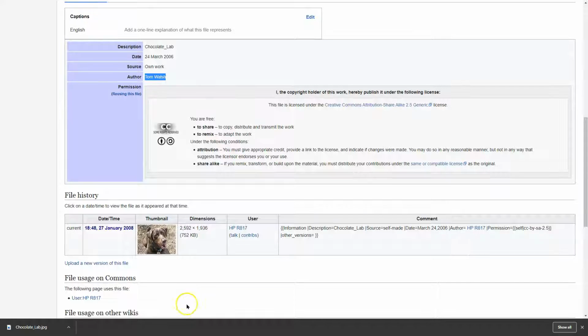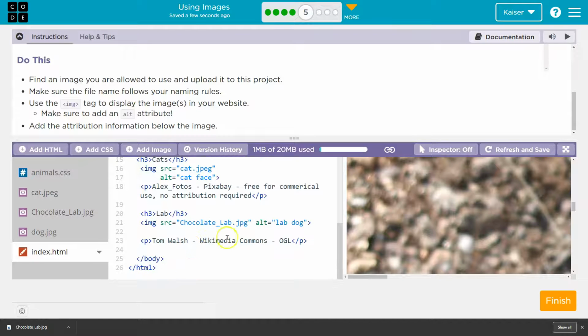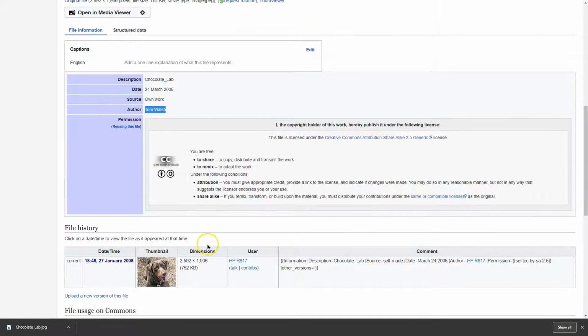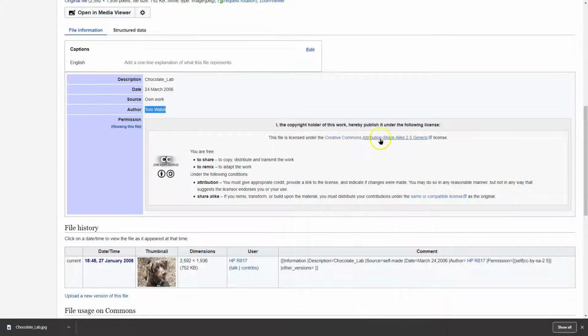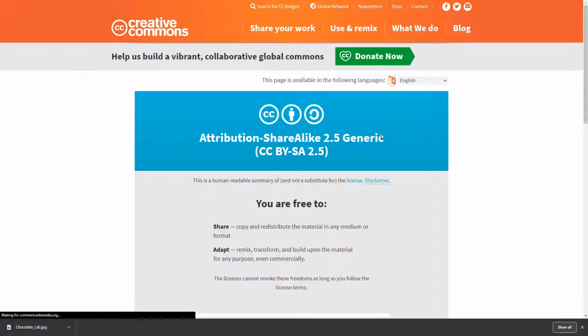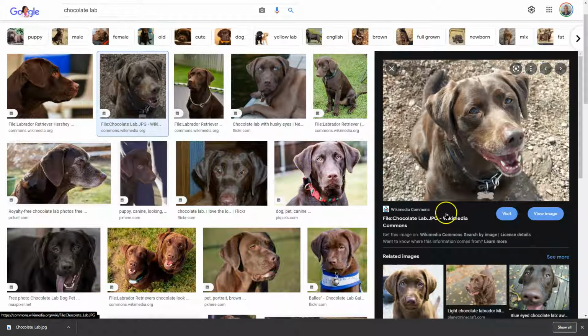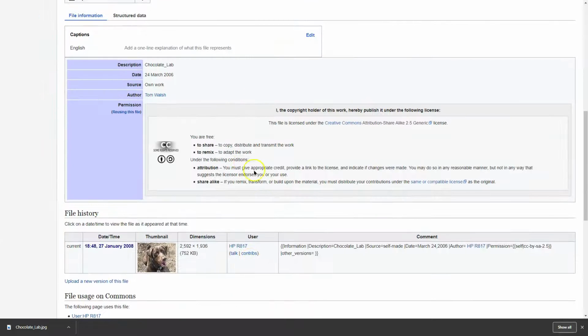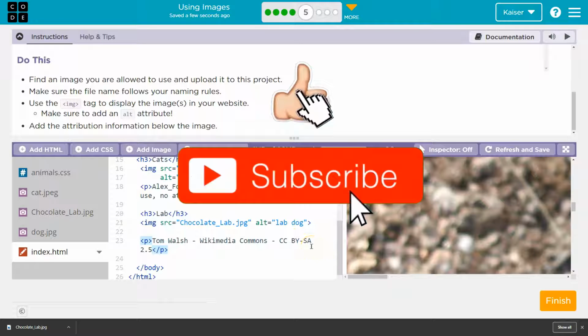And then mine was from Tom Walsh. So I'll replace this name, Tom Walsh, Wikimedia Commons, that's still true, OGL, but I think mine was, mine looks to be, and it's hard for students to know all this stuff, mine's a CC ShareAlike 2.5, so I'll do this for mine. Now, if you don't get yours exact, all that technical stuff, it's fine, right? You might just say, oh, it's Creative Commons, right? That could be fine. You could say Creative Commons Share Alike, something like that. I'm going to use the technical part of this, which is CC BY-SA 2.5.